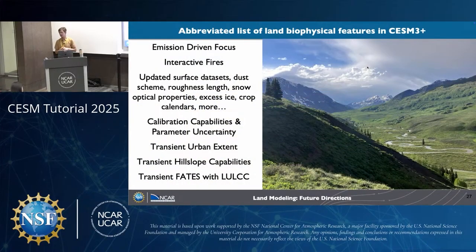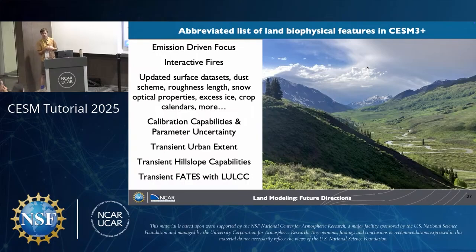And so in CESM3, we've got some big targets that we're hitting. One is that, I don't know if you talked about it yesterday, but in CESM3 and for CMIP7, emissions-driven simulations are the core of what we're doing. That's a capability that CESM has had for almost 20 years, but that's going to be central here, which is to say that we're not going to tell the model what CO2 concentrations are in the atmosphere. We're just going to say, here's what anthropogenic CO2 emissions are, and then the model has to figure out how much of those emissions ends up in the atmosphere, how much of it comes back on land, and how much of it ends up in the ocean.